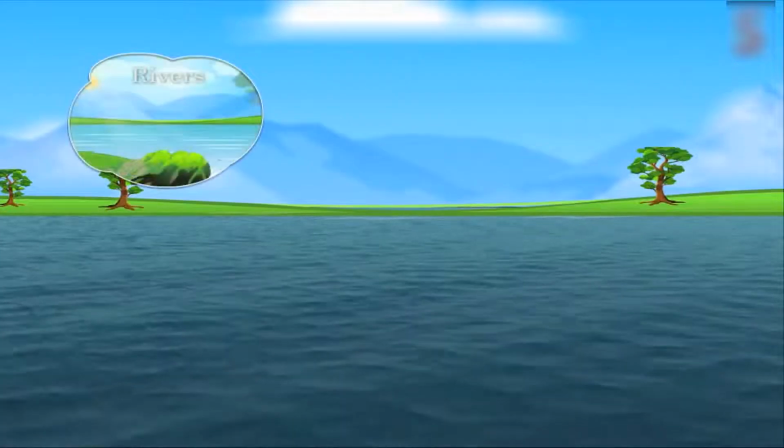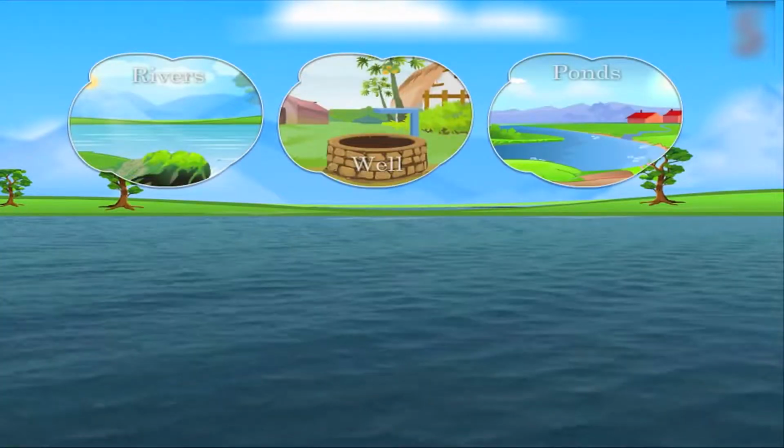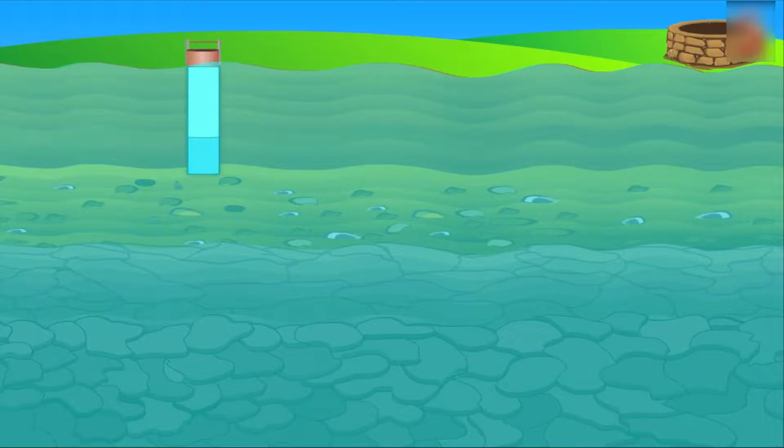The rainy season lasts for only 3 to 4 months in a year in our country. So, how do you think we will get water in the remaining time? The rest of the time, when there is no rainfall, we depend on the groundwater. The rivers, wells, ponds and other sources of water get the water from the underground water sources.